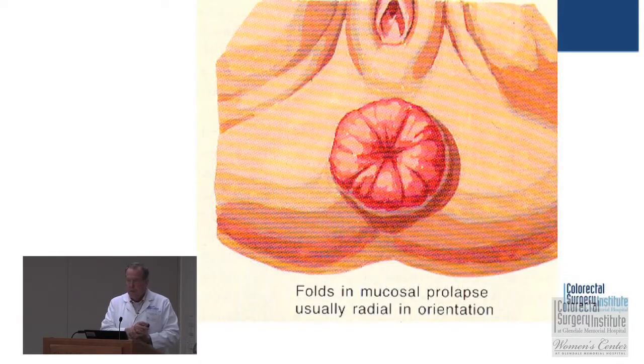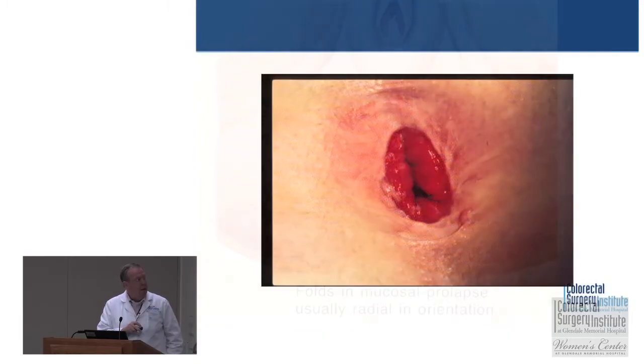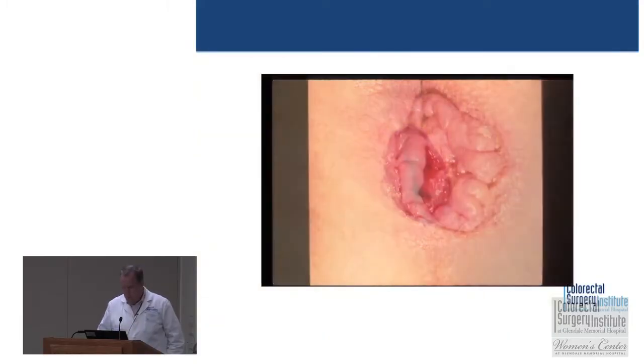Here might be a picture of what you'd see if you were looking at hemorrhoids from below. The appearance of this looks circumferential, and it is, but the feature of these radial folds suggests they're hemorrhoids as opposed to another process I'll tell you about later. Here's another example of sliding mucosa or hemorrhoids, again with the radial folds.